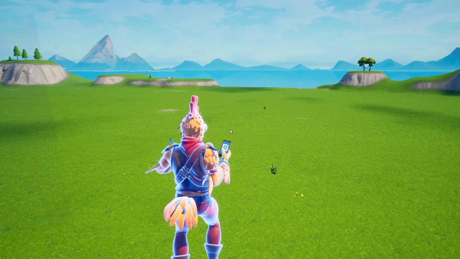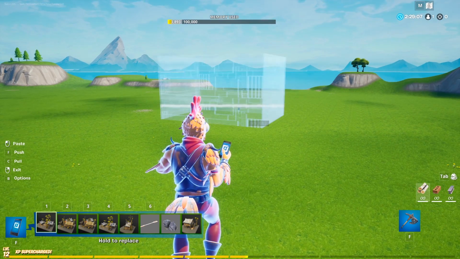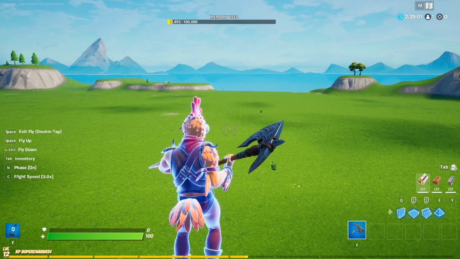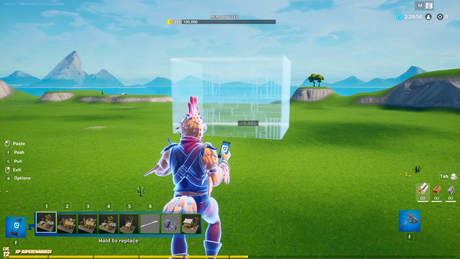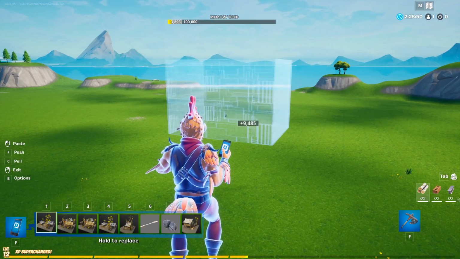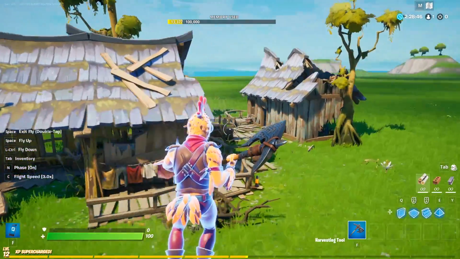Make sure that the setting build to prop is set to off when placing this, because if you have it set on, they will be placed in a weird way which will cause you future problems. I will explain this setting extensively later because it is a game changer setting compared to other games that don't have this. Make sure the bottom of the prefab is on the ground and not flying in the air or being below the ground. It can be a little bit hard to see, but it's not that difficult.